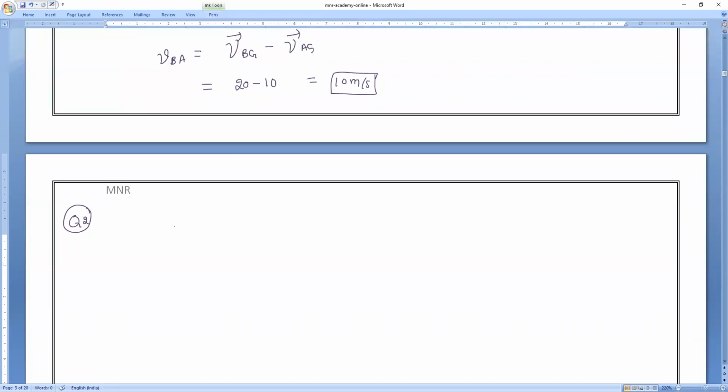Now, let us see question number 2. So let me take one trolley traveling, or else you can take some bus or something. So trolley A is traveling forward, in the forward direction with 10 meters per second. How many meters per second, everybody? 10 meters per second. Next, trolley B is coming opposite to trolley A. Be very careful. Same direction or opposite direction? Opposite direction, with 30 meters per second. Same direction or opposite direction?